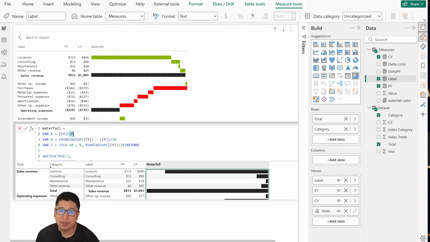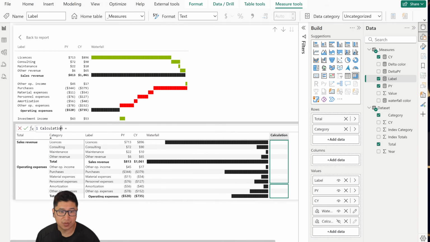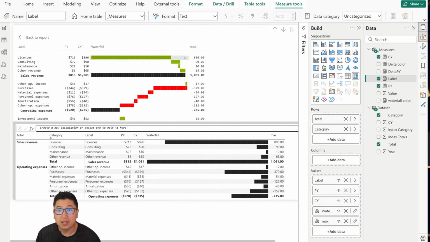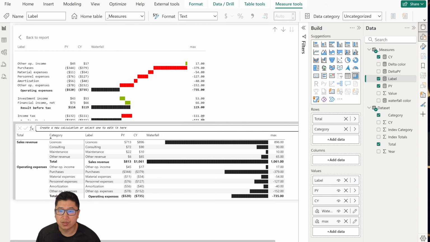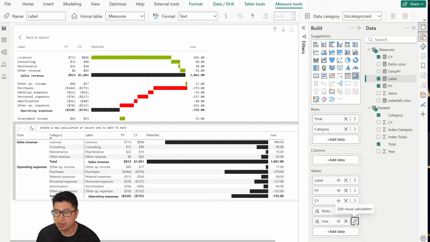So sometimes it makes sense to figure out a singular variable to determine what this ratio should be. Are you dividing by 20? You can figure that out by asking what is the maximum value that you'd like to be able to show. And you literally do max CY, in my opinion. Here, we can even do something like this where we show max equals max CY. And then you can see that's just showing the max for every specific row.